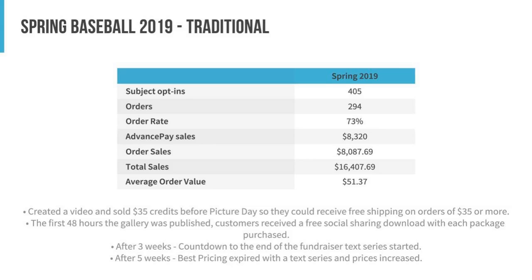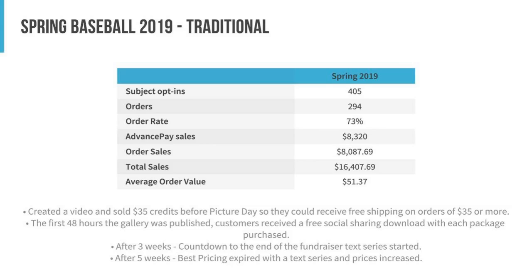One thing to note here is how the dynamics change a little bit. In paper form, you're one-to-one, one kid on one form. In PhotoDay, if parents have multiple kids in that same rec league, school, or whatever organization you're doing, they can combine onto one order. So that's going to look a little different on this end. And also mom can opt in and dad can opt in, but only one sale can be made. So that sways the numbers just a little bit too. Just giving you things to look at from a different perspective.